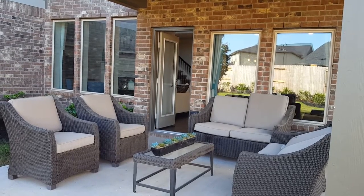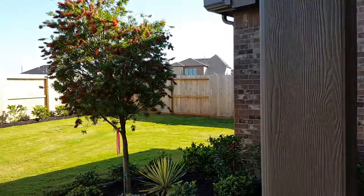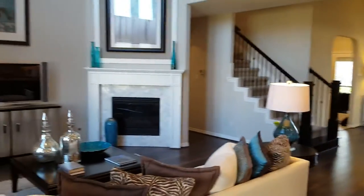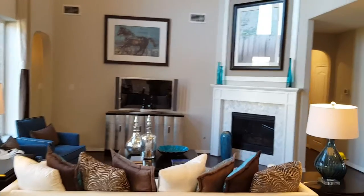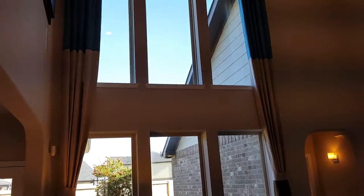This home does have an optional covered patio — some floor plans may come with it. This one has a very large sitting area. The family room windows are looking out from the back. Just turning around real quick to show you what you can expect for your backyard — nice sized yard, plenty of room for a kiddie pool and a trampoline. Coming in from the back area, take a peek at the family room — beautifully decorated, with seating for about seven, a nice corner fireplace, and take a look at those ceilings all the way up, letting in lots of natural light with those windows.